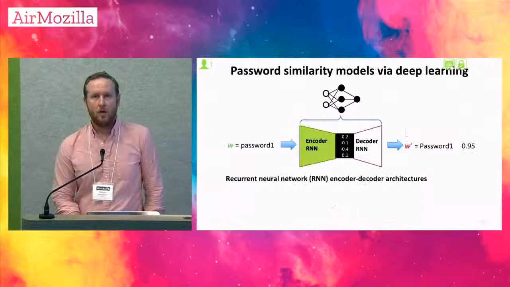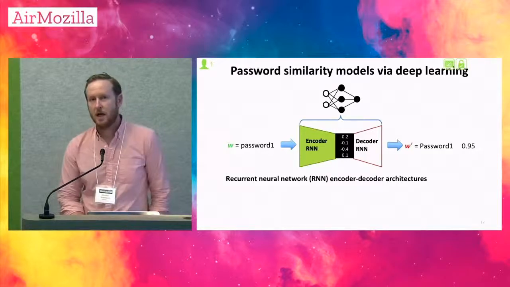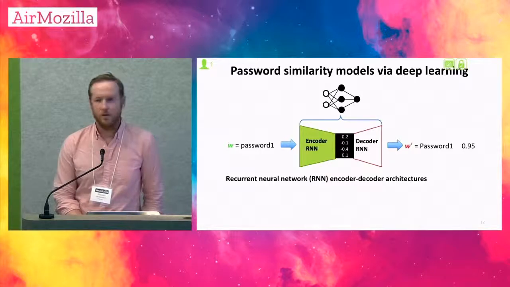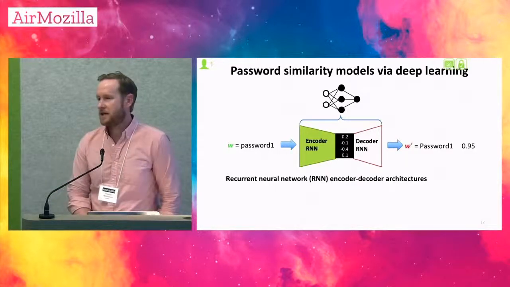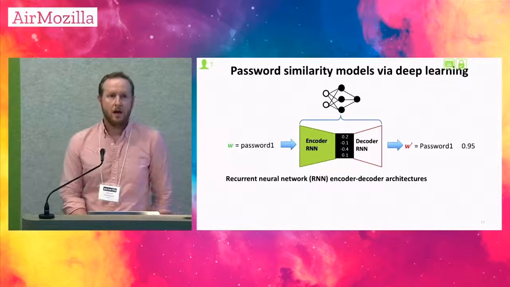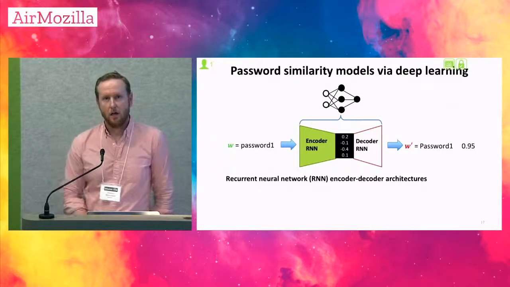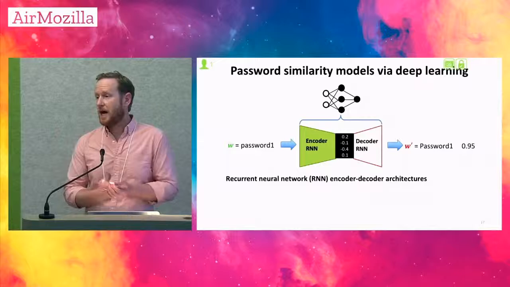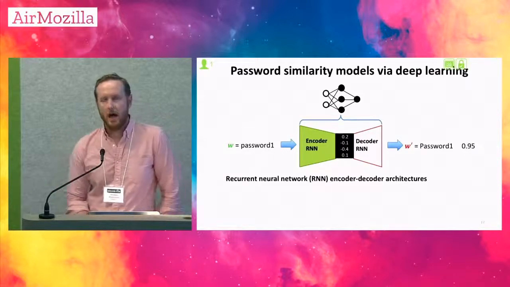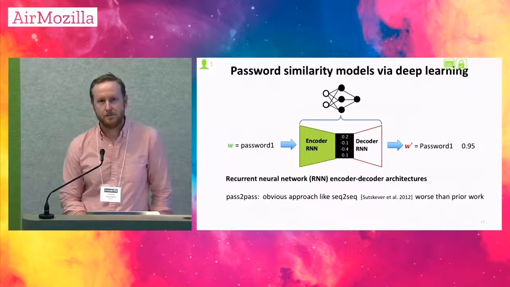Okay, so we started exploring how to build such good password similarity models. There are a lot of machine learning techniques built for this. If you're familiar with machine translation type tasks, it's similar to that type of task, so we started with that literature. In the end, you want to use something like a recurrent neural network encoder-decoder architecture, where you stick something in, it converts a password into some vector representation, encoding information that's relevant to the learning. And then from that, you can decode to generate things that are correlated with this password.